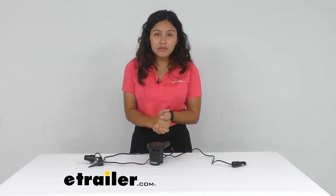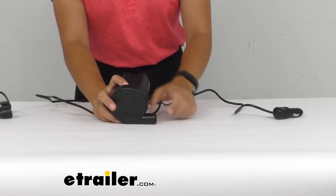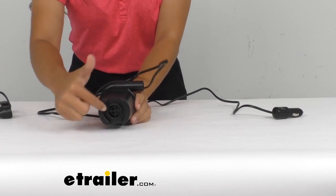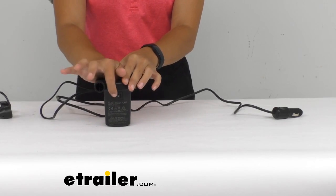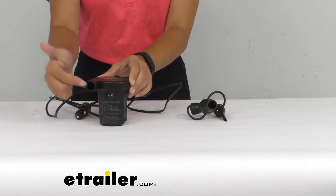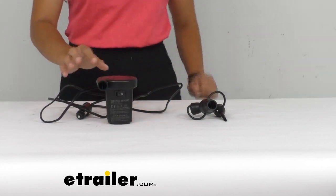Again, you can inflate and deflate with this pump. So your inflate port is going to be right over here at the end, and then your deflate port is actually going to be at the bottom of the pump right over here. You also have this switch, so this is going to be your on and your off switch for your pump. So then once you figure out if you're going to inflate or deflate, you just plug it in and then turn it on, then turn it off when you are done.